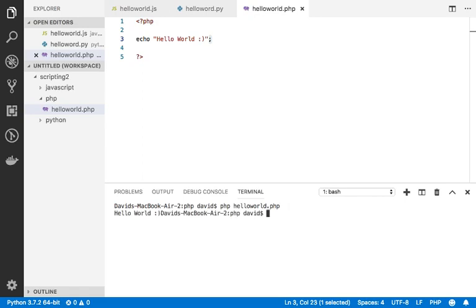Right, now I had a bit of trouble with this while I was practicing for this video, and I must be honest, I can't really remember how I resolved this. As you can see, when I run php hello world.php, oh, there you go. I don't know what happened there the first time.